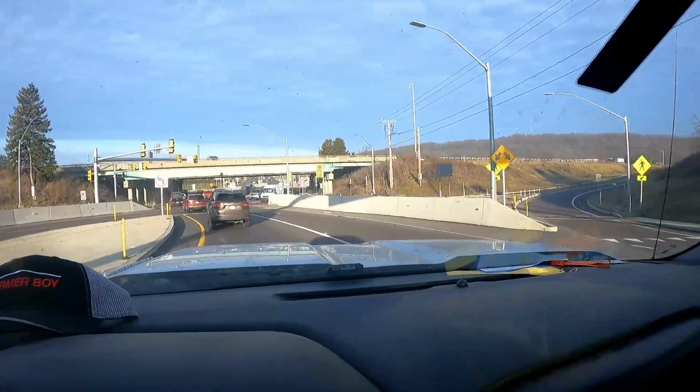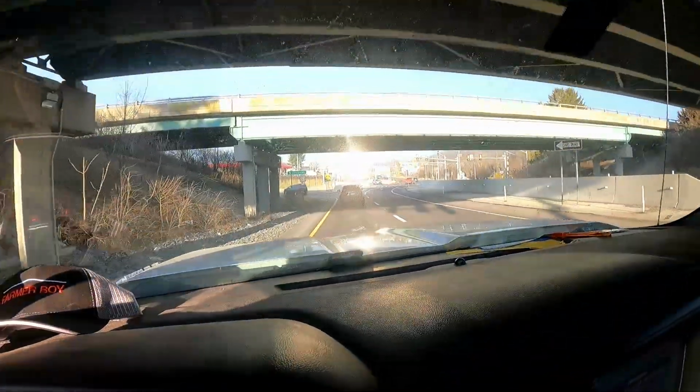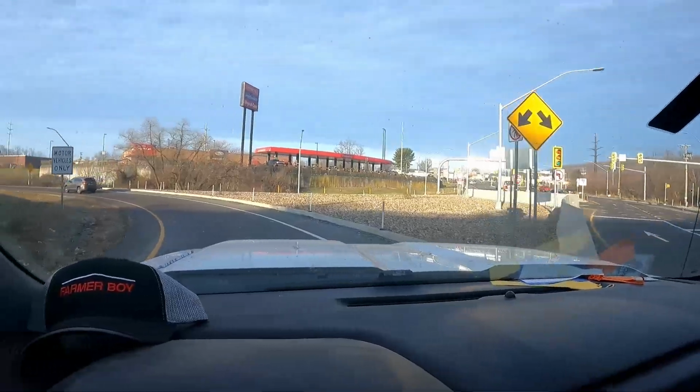over here to the left side. So it seems like we're on the wrong side of the road now, but it works out because we're gonna get on the highway right here and then it puts you back over there on the other side. I guess the idea is there that you never have to cross other lanes of traffic. So every move you make, whether you're getting on the highway off to the left or off to the right, you never have to cross over lanes of traffic. It's kind of cool.